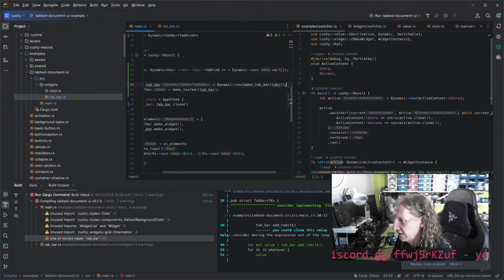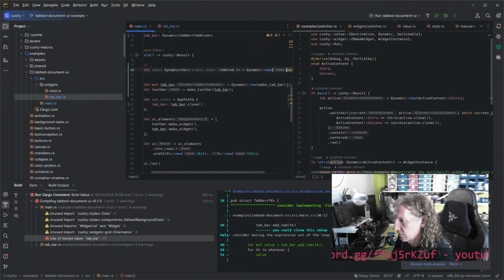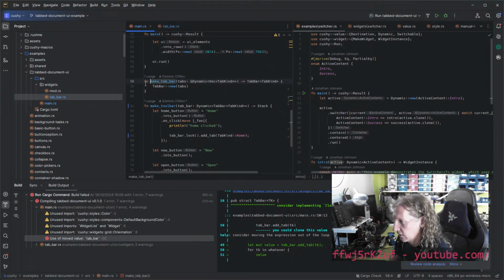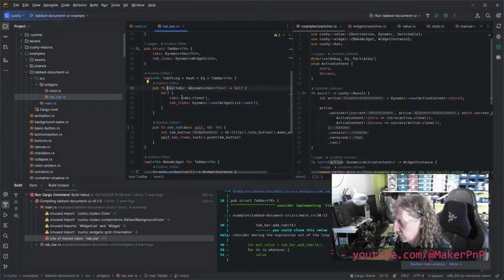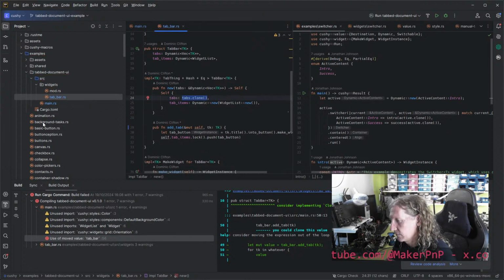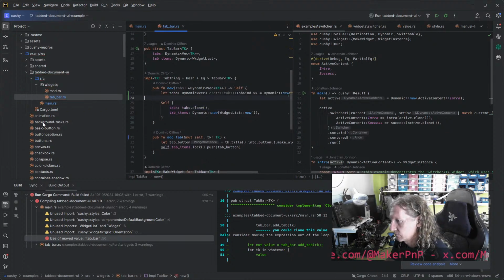But this, honestly, doesn't need to be in here, because that's an implementation detail of this. Really. I think it is anyway. And this is supposed to be a vec of TK.